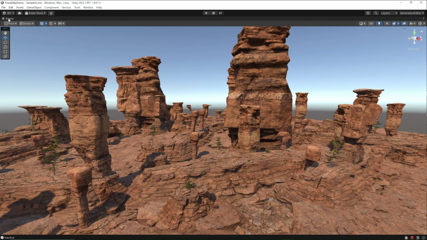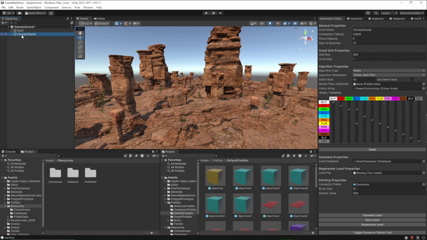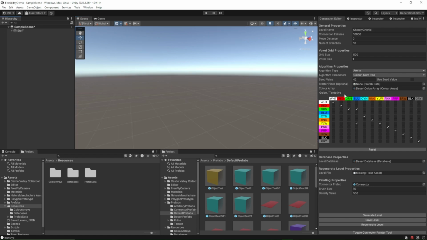So you can do open world areas with this, and it will be a different generation every time, or maybe very similar, unless you use the seed value and tell it to use the seed value, then it will generate the same level twice. As long as you don't alter the database, then it'll be the same level. But you can also save them as JSON files and then reload them later. Again, as long as you don't alter the database, then it will be the same.